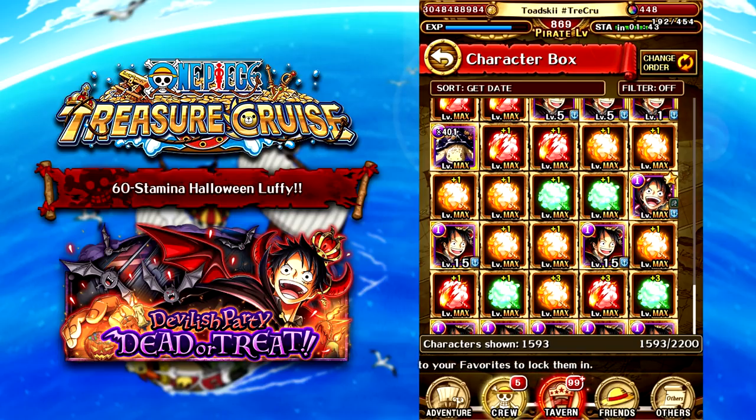So in this video, we're going through, finally, the 60 stamina variation of the Halloween Luffy raid boss. This guy is semi-challenging, I would say. Like, there are aspects of him that could be difficult for some players. However, with the newly released Halloween Ace, it does make things a lot easier.